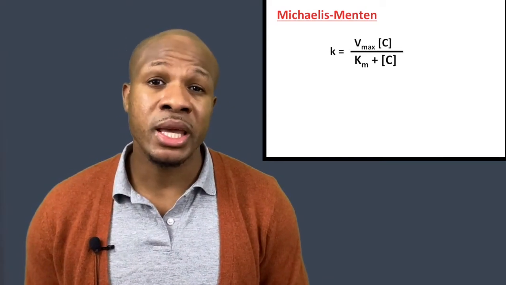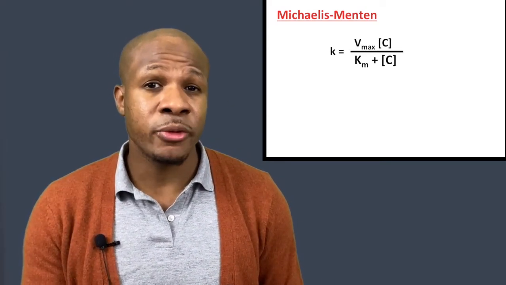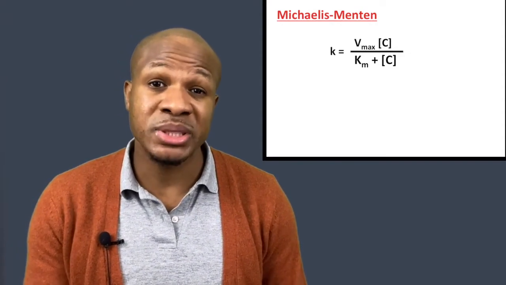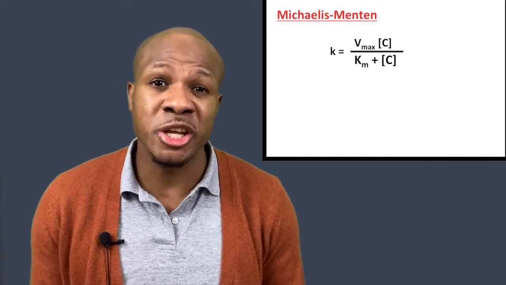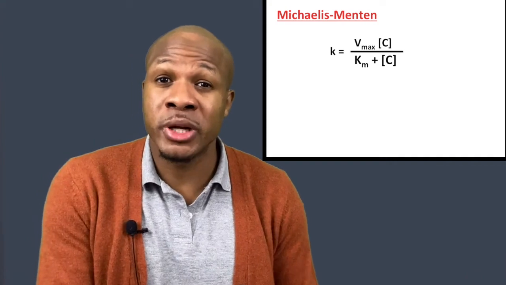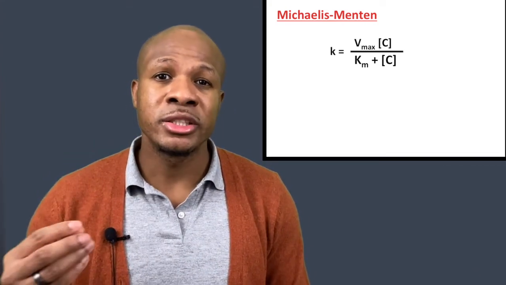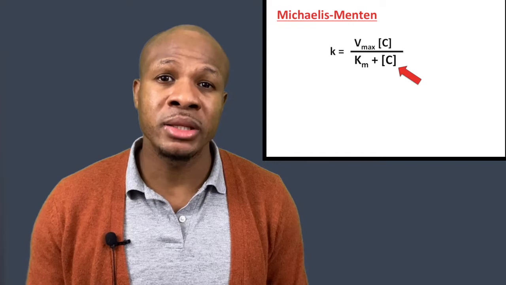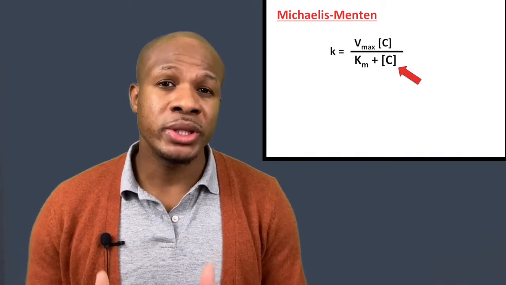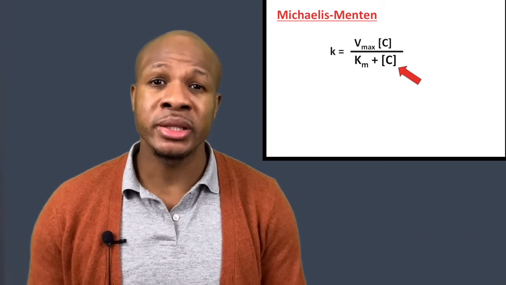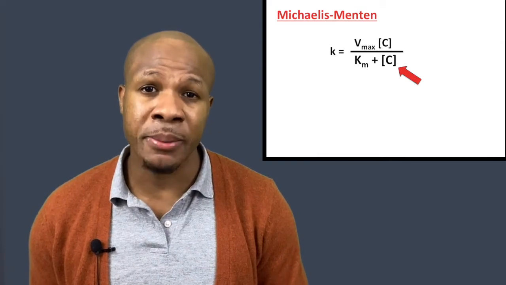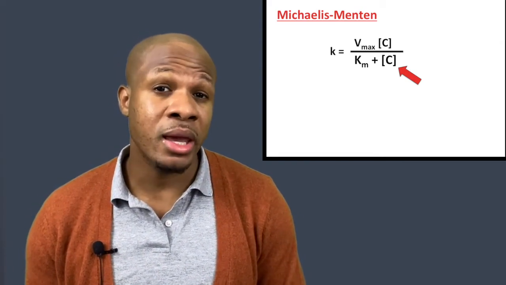Now, when you look at the Michaelis-Menten equation, it looks like it's directly proportional to the drug concentration, because in the numerator, there's Vmax times C, and Vmax is just a constant, that's just a number, and C is the concentration. So it looks like it's directly proportional to the concentration, but it's not, because there's also a concentration term in the denominator. So if we want this equation to be first order, we would need to get rid of the concentration term in the denominator. Under what condition can we eliminate the concentration in the denominator? In the denominator, we have Km plus C.